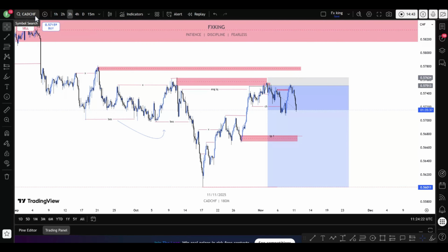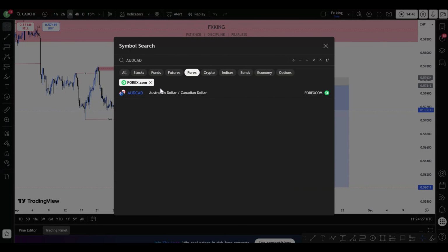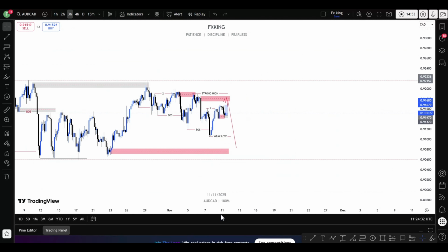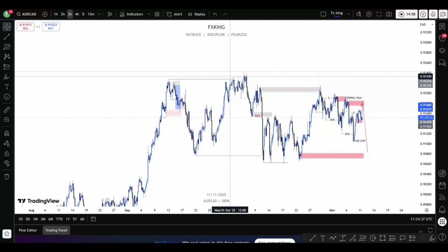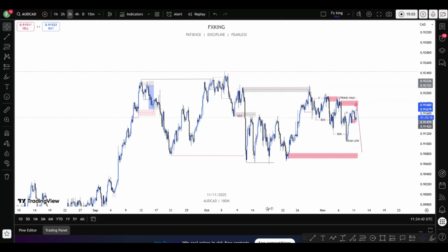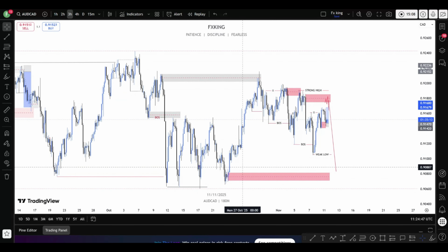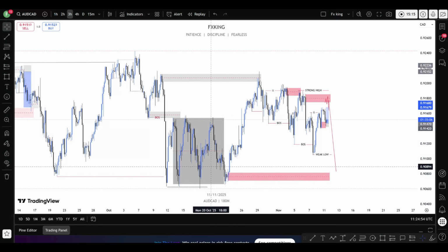Let's look at AUD CAD. Okay, so this is AUD CAD. The first thing we can notice from here is we had this market pushing up here, right? So this was our last break of structure. Then we had a change of character here showing us a possible pullback to the downside. So after this, we saw the market accumulate here for a very long time. We saw this accumulation here, which was likely a build-up of liquidity to mitigate and drop to the downside.